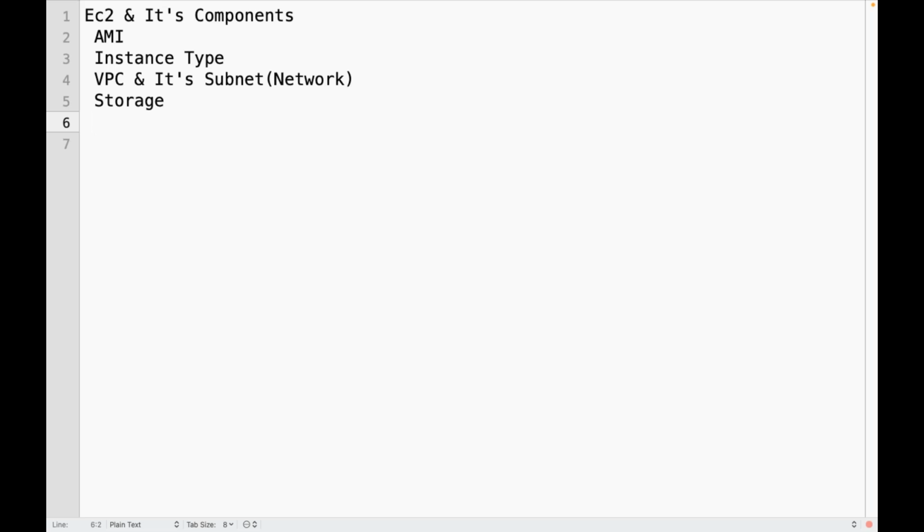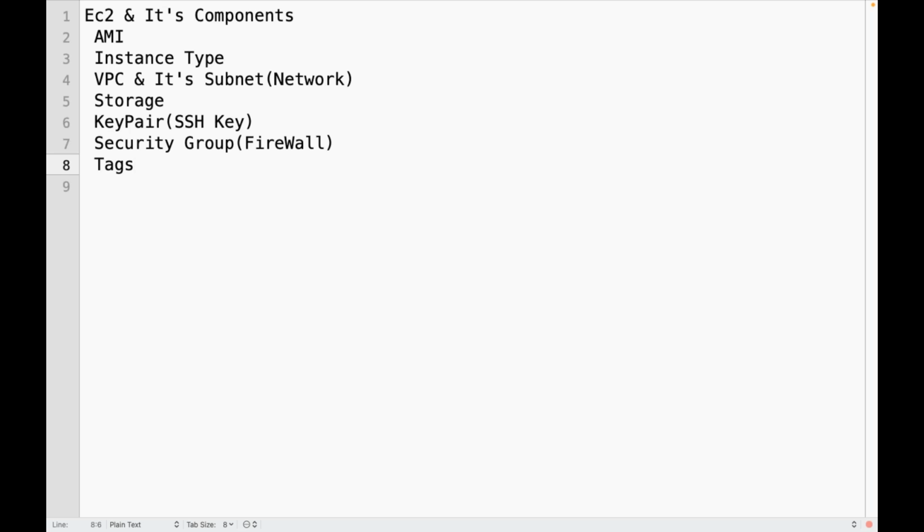And we will select a key pair as well for SSH purpose, an SSH key to SSH. And also we will create or select a security group. Security group is nothing but a firewall. And we can provide the tags to the AWS EC2 instance.